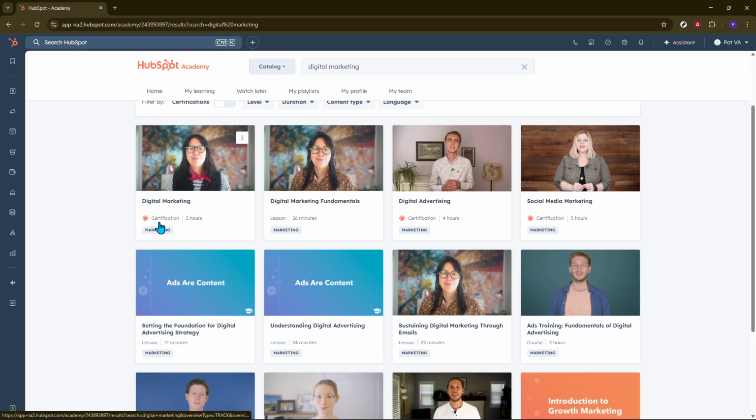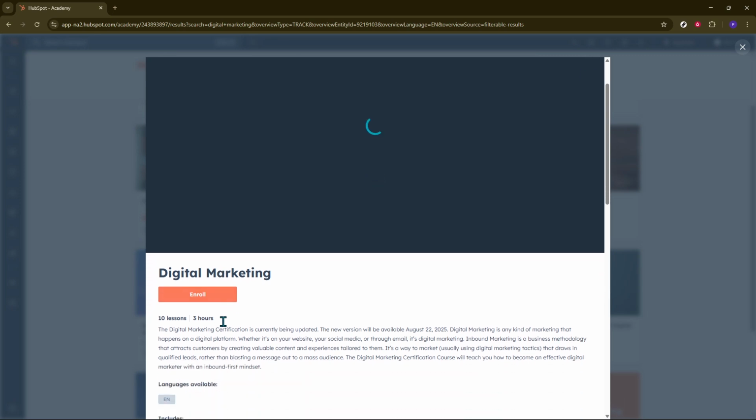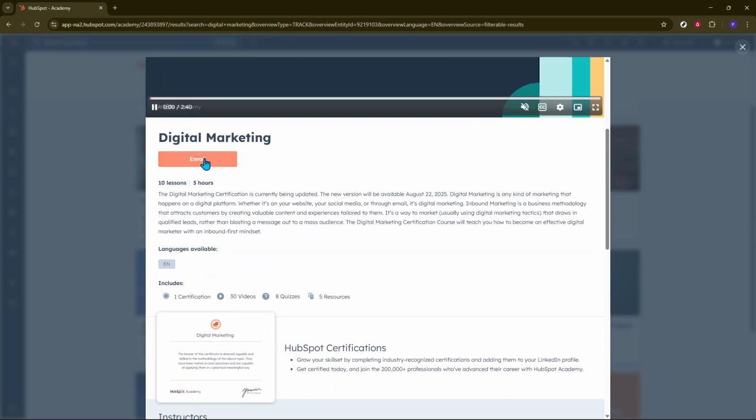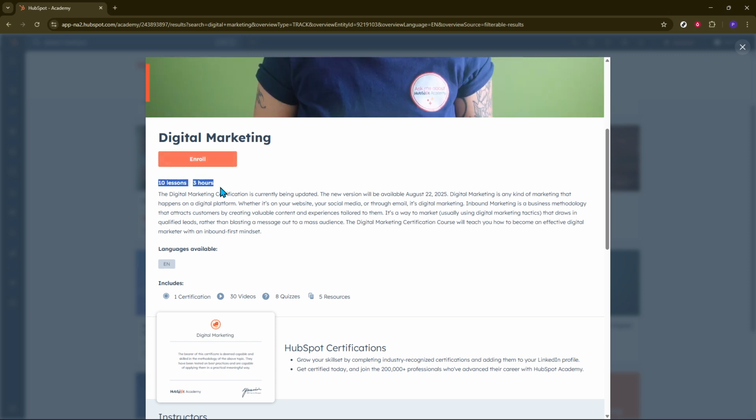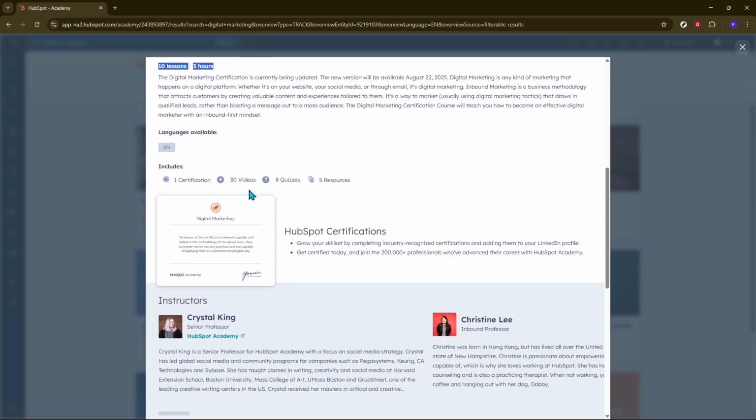Now that you have the course page open, your next move is enrolling. Look for the Enroll button. This usually stands out, so it shouldn't be too hard to find. Clicking this will officially enroll you into the course, allowing you access to all the modules and resources provided. It's worth noting that HubSpot's courses are designed to be both comprehensive and user-friendly, making learning an enjoyable experience.